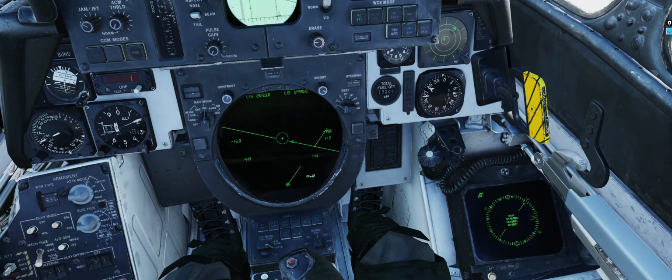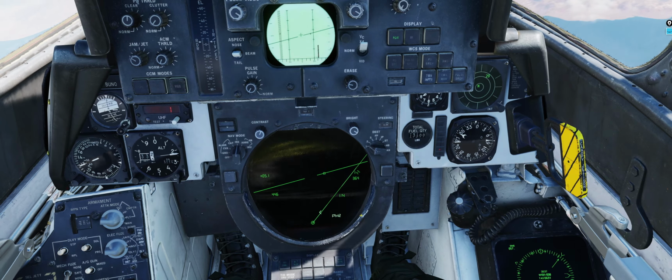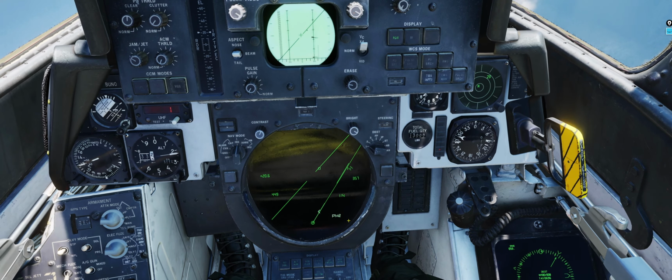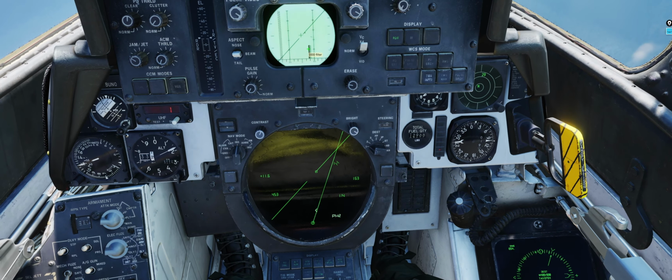But there's a bug on the display that doesn't show the targets. Ah, it's jamming. Because we have STT on the target, now it's jamming. I see. On the DDD, you see the trace. That's the jamming trace.